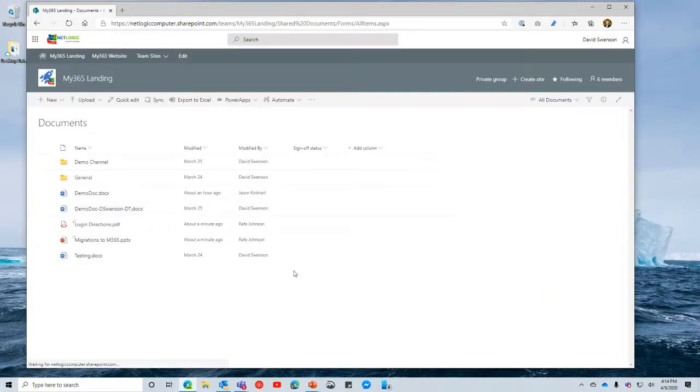So here's the online view. Some of you may have seen this before. This is just SharePoint Online. And here's some documents that we've shared as a team. Now, I'm using the word team because we're going to go into teams in a moment, but of course that can be referred to as departments as well. So right here, I can see all these different documents that are available.